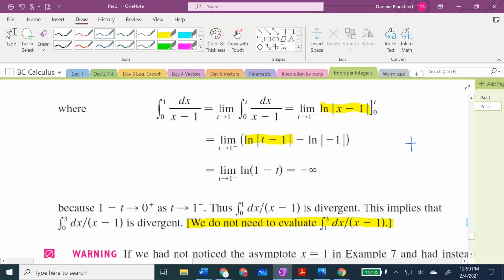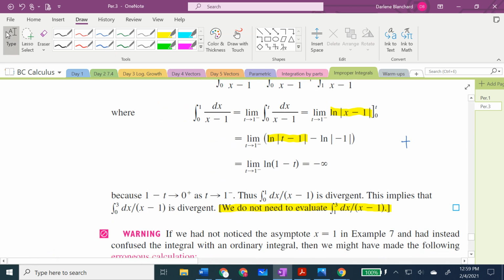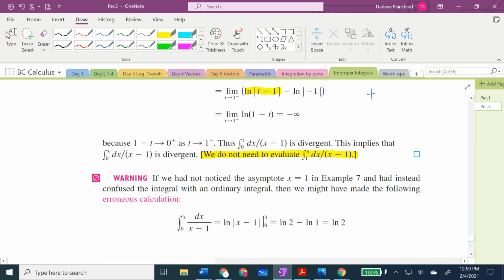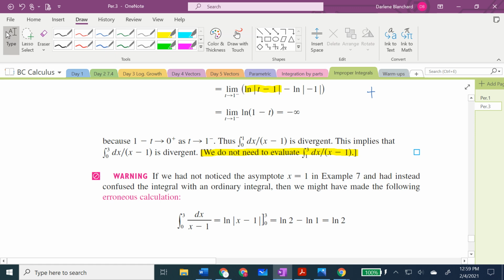When you have a sum of two limits that are not using the same variable, if one of them has a does not exist, you can't begin to combine them. The whole thing falls apart, and you don't need to bother with the other limit. Do note the warning. If you did not recognize the discontinuity in the interior, you could have easily wound up with a number, and that would be an error.